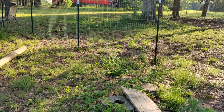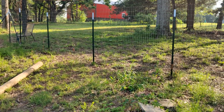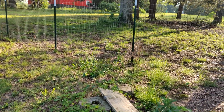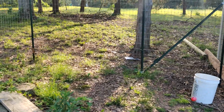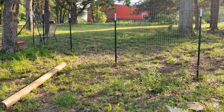But we spent the entire day putting this one piece of fence up because I've watched a million videos, but nobody had any experience. We were trying to find the right thing to tie it to. We figured out how to tie it to my truck that wasn't going to mess up my truck. It was just a mess. But yeah, we got it up. One section here. It's a slow going process.